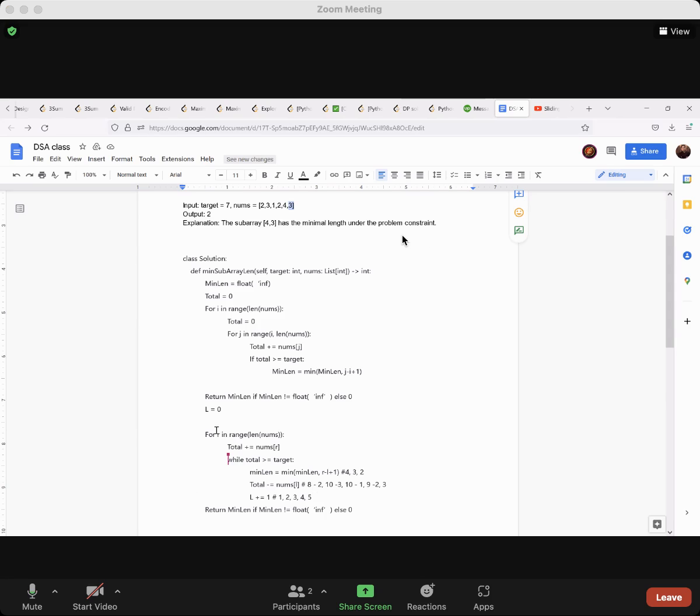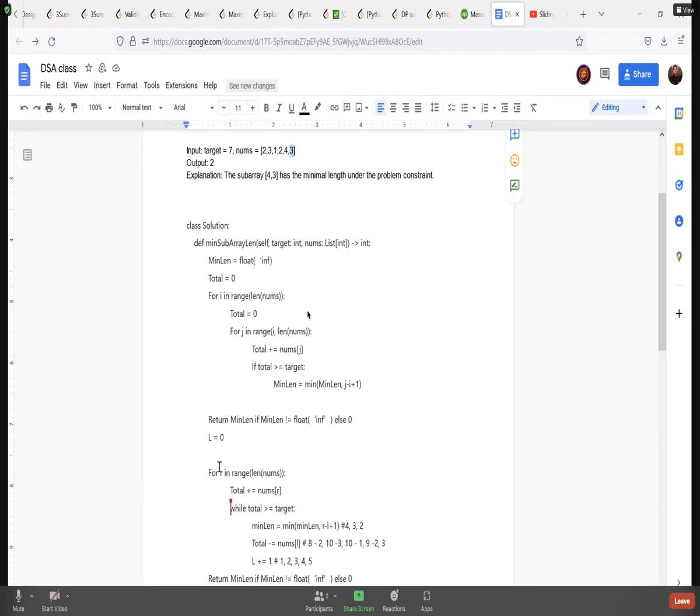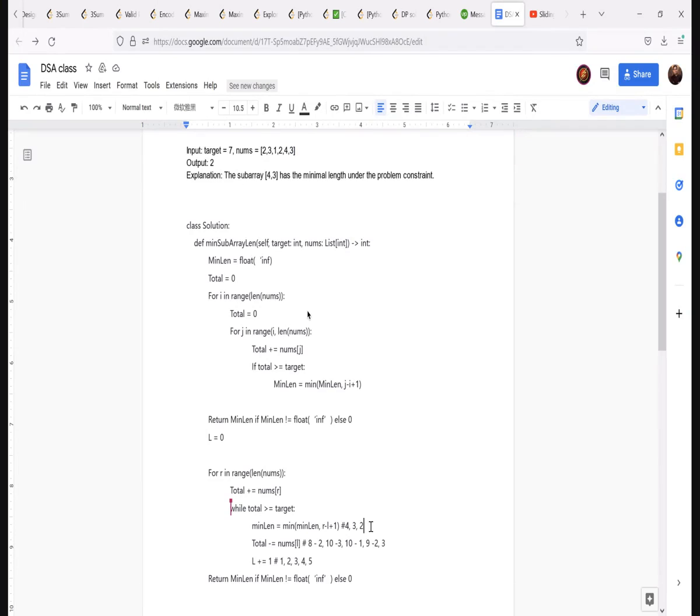Now, we have not done the second part of that question, which is to print the subarrays. Every time, let's say this is the result list.